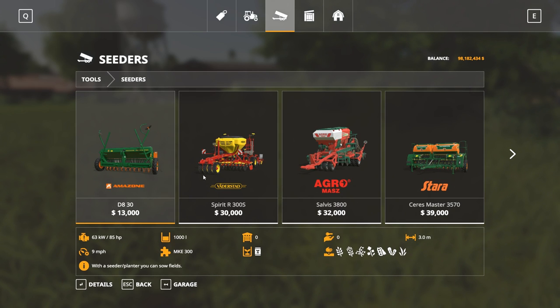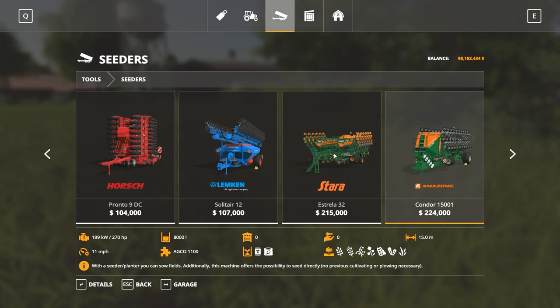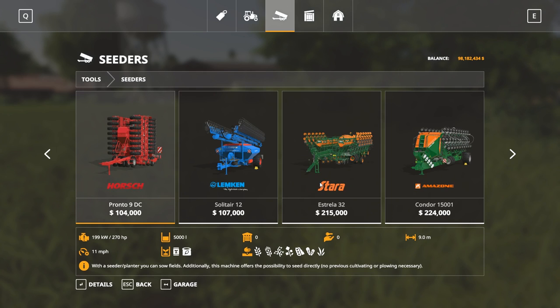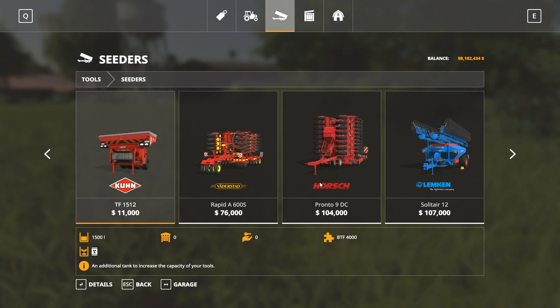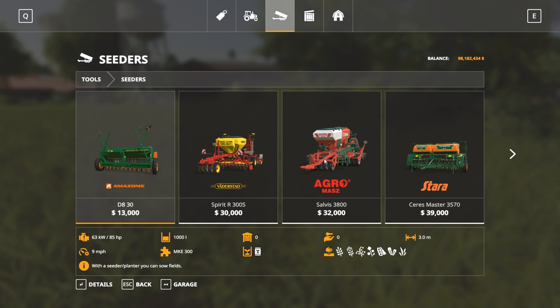Okay. Cool. We got the Astara series. Oh, the Australia. We got the Condor. Some of the big ones, as we saw from Big Bud. Big Bud is coming, by the way, as a free mod in the mod hub. It's going to be released pretty quickly. Ooh, that's cool. Agrimaz.